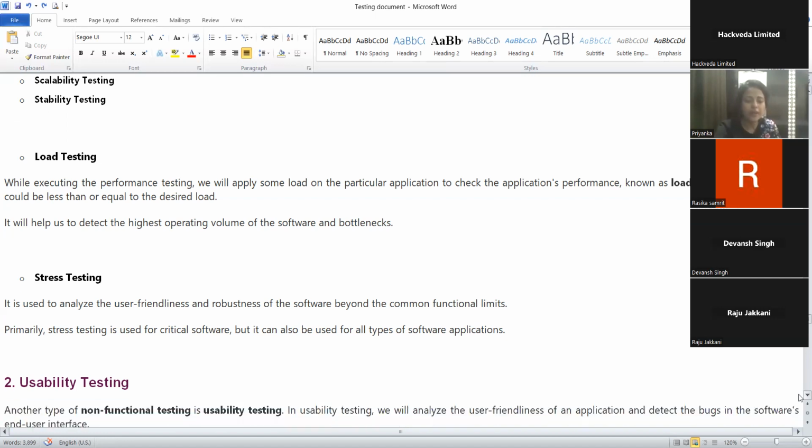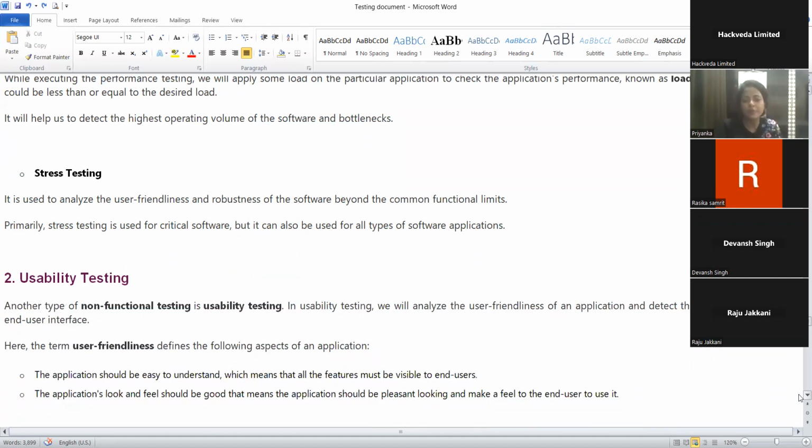Okay, then we have usability testing. That is another type of non-functional testing. In usability testing, we analyze the user friendliness of an application. User friendliness means even a 10th class student finds Instagram and Facebook very easy to use, because Facebook and Instagram are created in such a way that any 8th class, 7th class candidate can easily use them, because they are quite easy to use.